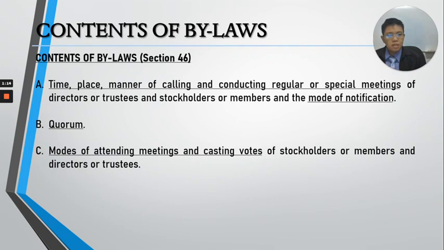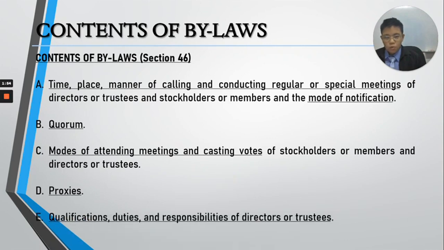So remember, in straight voting, number of shares owned times the number of directors to be elected. That is the number of votes na meron ng isang stockholder. In case of a non-stock corporation, each member is entitled to 1 vote per trustee to be elected. So if there are 5 trustees to be elected, yung member is allowed 5 votes. So that is what you have to remember about election of directors or trustees. In case of proxies, we will discuss this also when we go to Title 6.